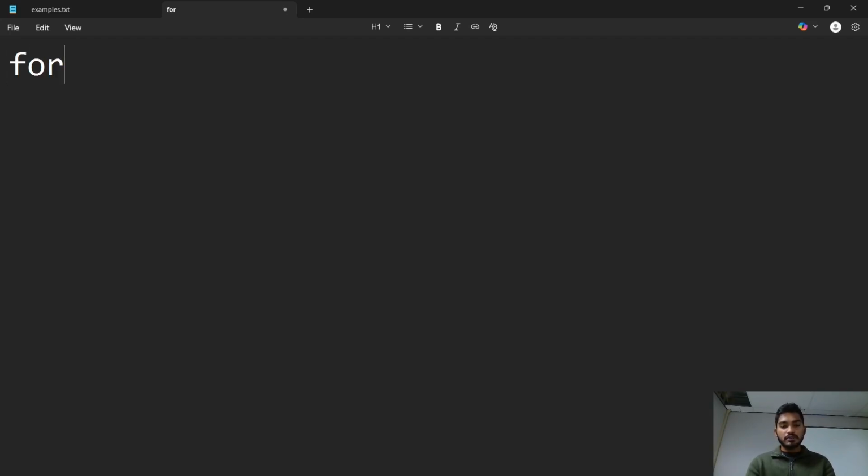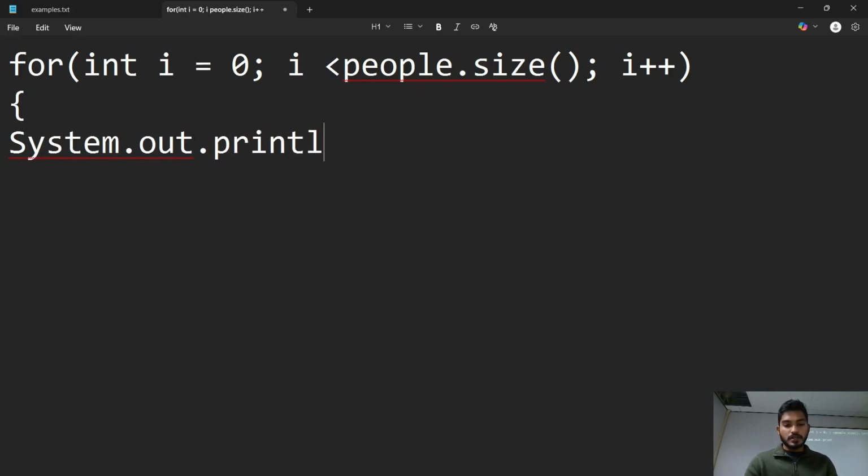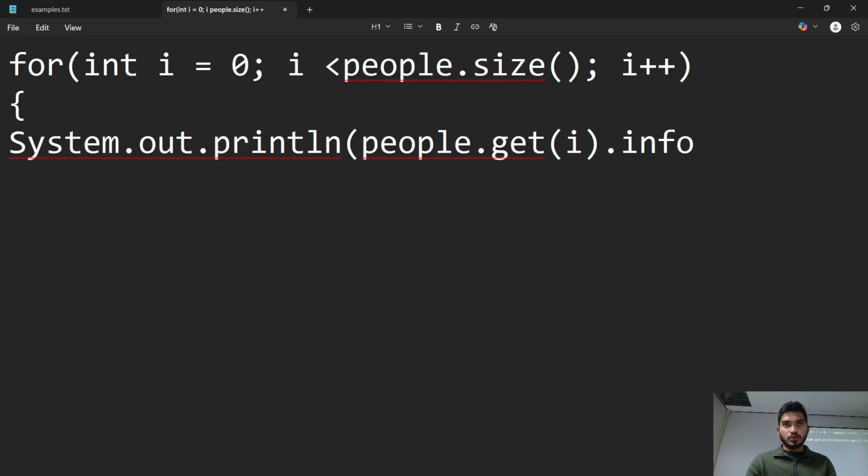For example, let's write a for loop: int i = 0; i < people.size(); i++, then System.out.println(people.get(i).info()).